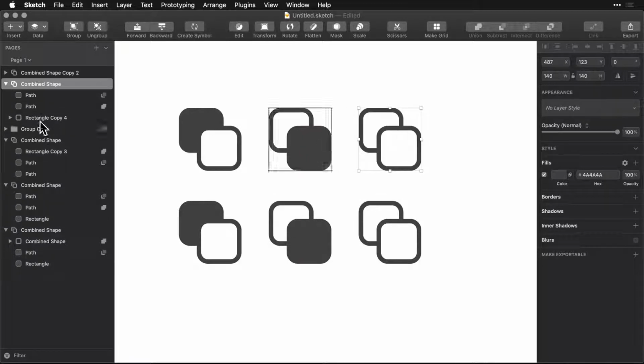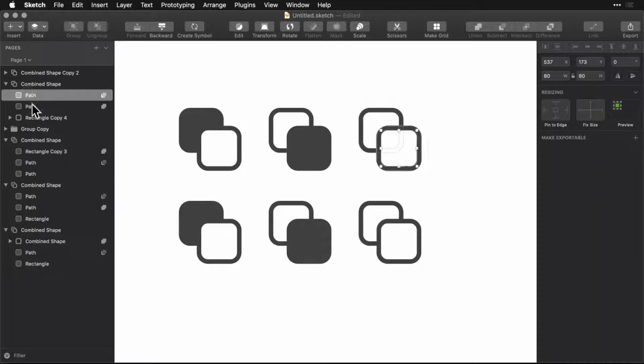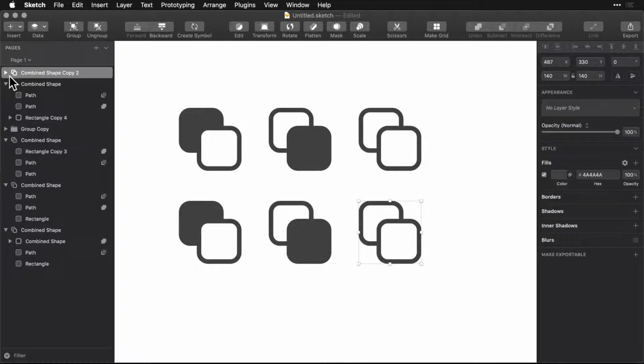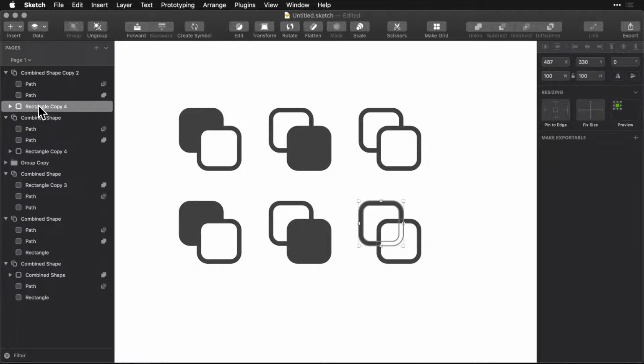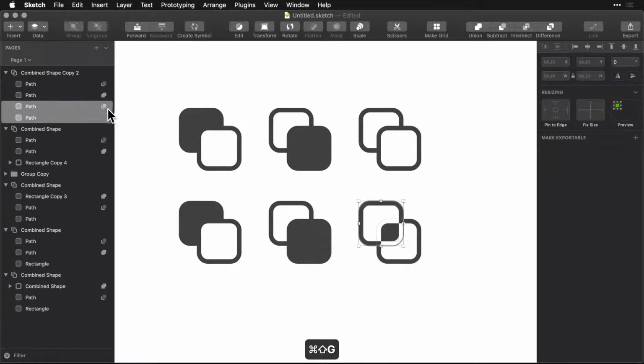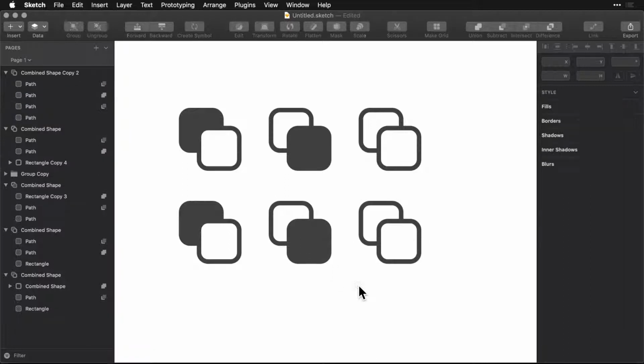This last one is pretty much the same. We have multiple paths here. We've cleaned it up a little bit in order to get the right subtract going, but we still have this thing here. And so let's just quickly ungroup that down here. I'm going to open it up, ungroup that, and it's going to monkey around, but that's okay. We can just go and subtract this again. Whoops, not subtract this. Let's do none. Sketch has a weird way of putting the smaller rectangle underneath. We want that on top, and then subtract. And now we have that exact same object, only without the internal groupings.